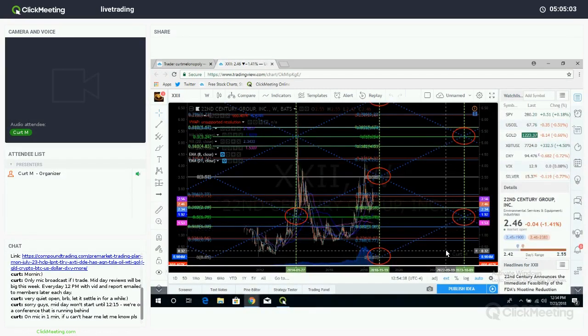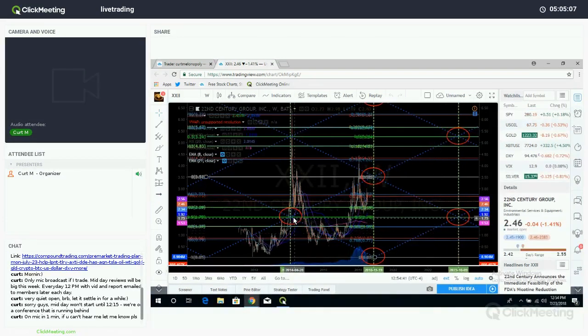Okay, so the trading structure on this one wasn't easy to develop, but we do have a generation 1 model on it. It hit this target perfect. There would have been a target here at the mid and the top, right? There's always three. You just trade by numbers. So this is the XXII weekly chart. Then, you know, it came off after hitting, so you'd have an arrow there, you'd have an arrow here.